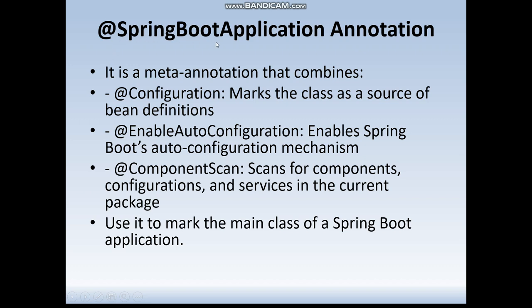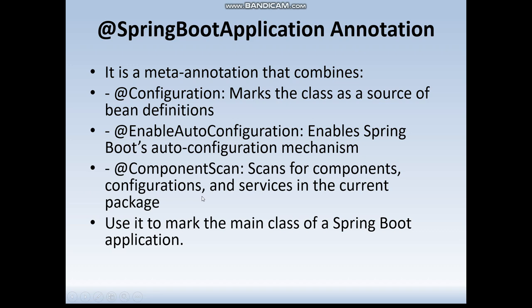So the first question is: what is the @SpringBootApplication annotation. Basically it is a meta annotation and a combination of three annotations, as I told earlier in my Spring Boot series: @Configuration, @EnableAutoConfiguration, and @ComponentScan. @Configuration is used as the source of bean definitions. @EnableAutoConfiguration's main advantage is that it auto configures all the dependencies defined in the classpath, like in the pom.xml. You add all the dependencies and annotate, and Spring downloads all the necessary jars from the central Maven repository and configures automatically. That is the main advantage of @EnableAutoConfiguration.